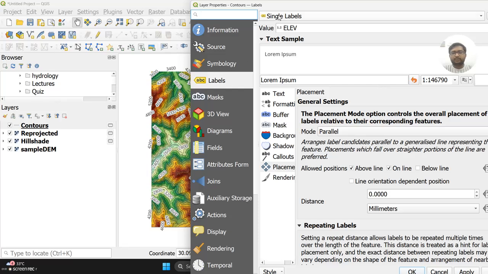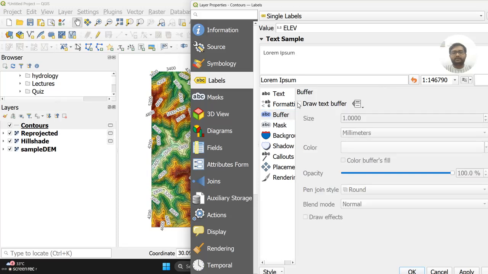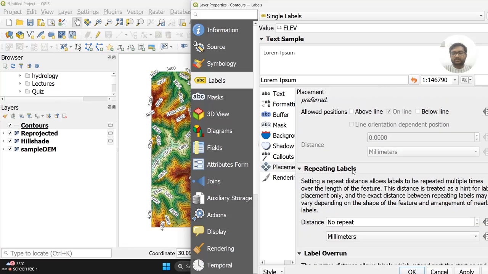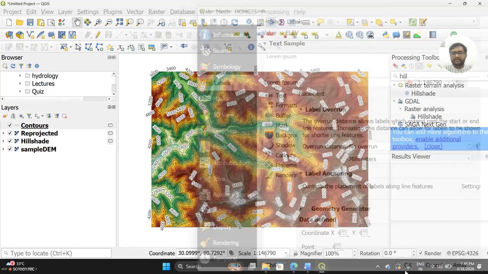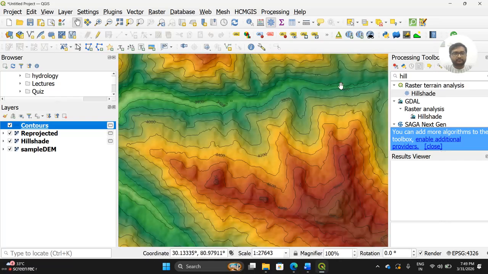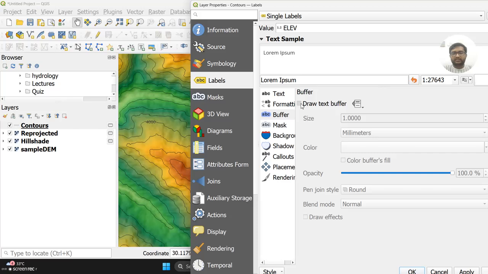So currently I'm turning it off, but if you're interested, let's say keep it, remove the buffer, and the placement, we'll just keep it on the line. Okay. Now when you keep it on the line, it's better to give some buffer to differentiate, because otherwise it will just be crossing over.